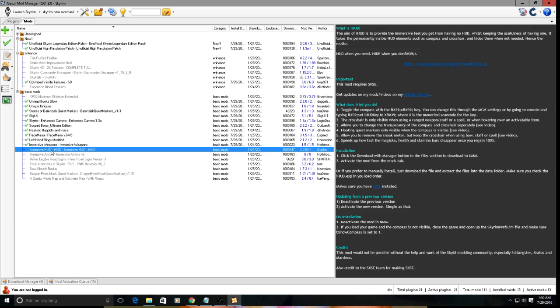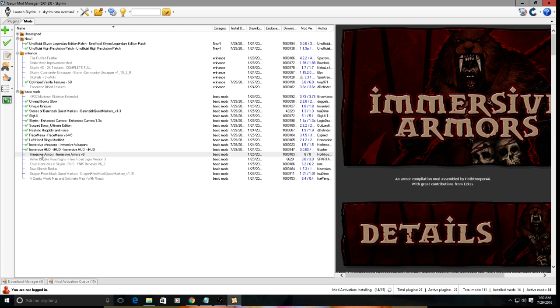Immersive weapons loads that easy. Immersive HUD. Immersive armors.